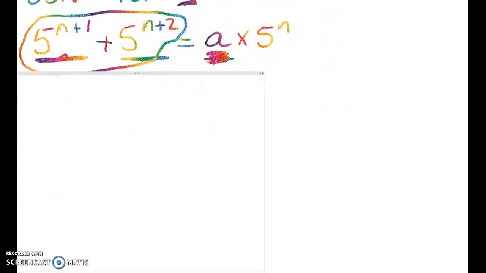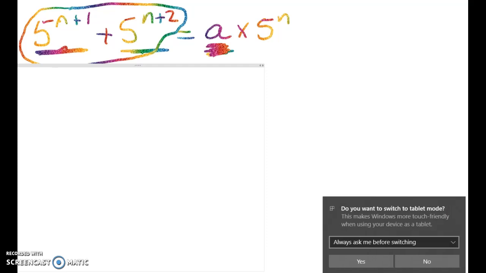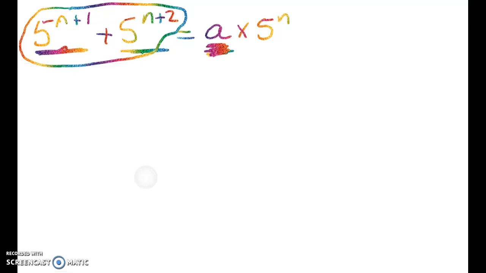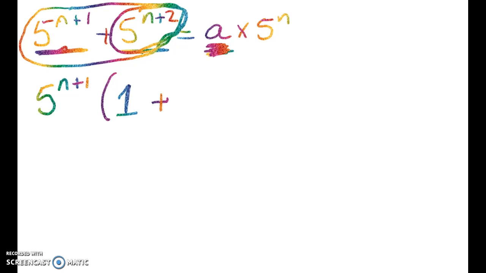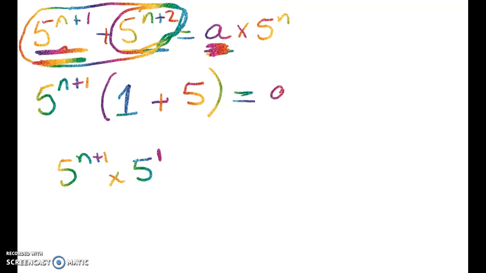Right, that's better. Okay, so we can take out a common factor, and the common factor is going to be this, 5 to the power of n plus 1. Now, how many of those have I got? Well, I've got one of those. Plus, in here, we can break that 5 to the power of n plus 2 into 5 to the power of n plus 1 times 5, right? Because that's 5 to the power of invisible 1. So that's what I've got on the left-hand side, right? So I've taken out my highest common factor. It's 5 to the power of n plus 1. And over here, I'm left with A times 5 to the power of n.